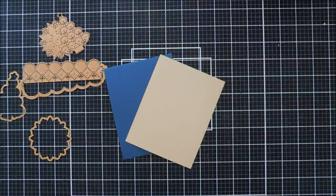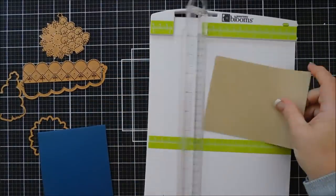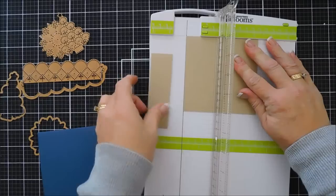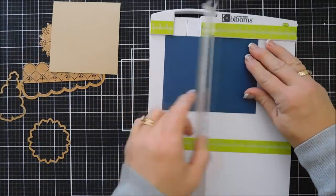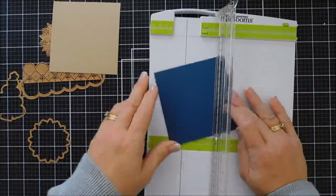So my cards today are going to be faux stitching. So this is an alternative way. You know, I always kind of think outside the box. So I wanted to share with you two cards where it looks like you sewed them, but you didn't. So we are going to create two panels. I'm just trimming them down into squares. These are 4 1/4 inch squares.